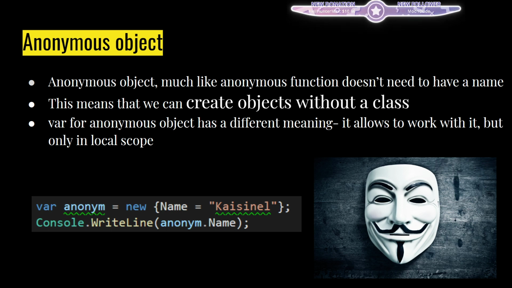And the answer is no, it's not like dynamic, because you still have IntelliSense, and in the local scope where this is created, you can still work with it just fine. For example, you see I have created an anonymous object with name Kaizenal, and I can still access the name of that anonymous object. And this might seem like there is no IntelliSense, but in fact there is, and I'll demonstrate it.